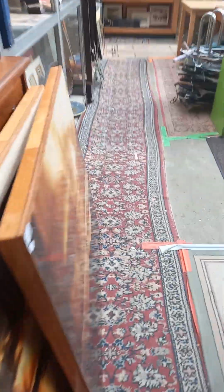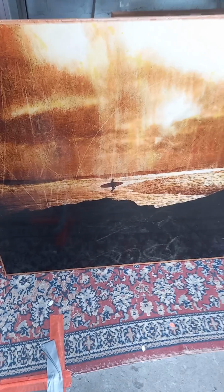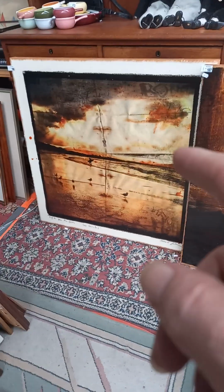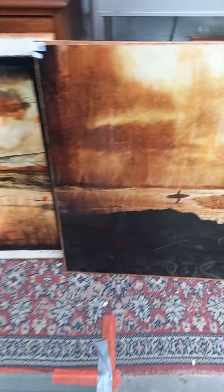All right. Oh, we've got these two big things as well. I think it's Alberto Sanchez. He's a Spanish guy, came out here. He lives up in Byron Bay, and funnily enough, it's the sort of subject matter he's doing. These are really quite nice. I think that's called Sun and Sand or something, and that one's called The Bars. Something like that. They're just nice big modernist pieces.